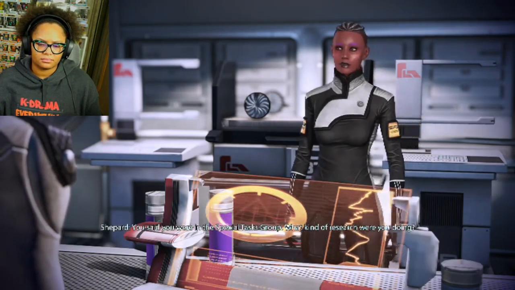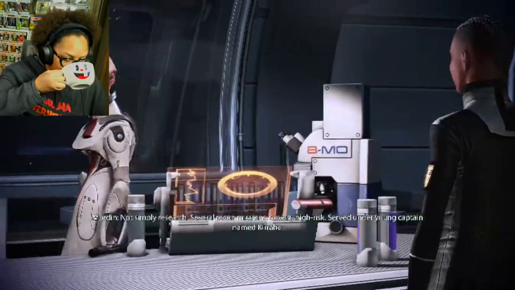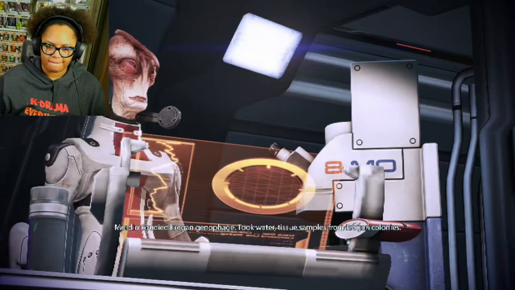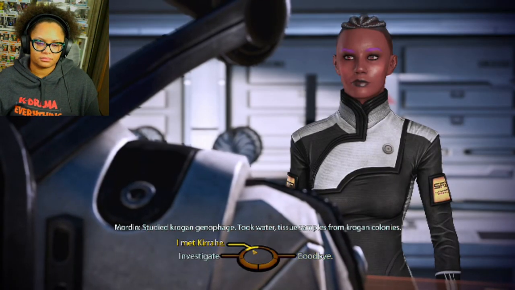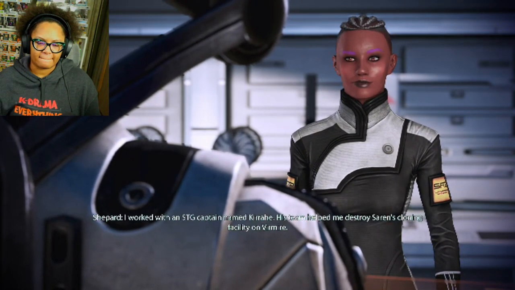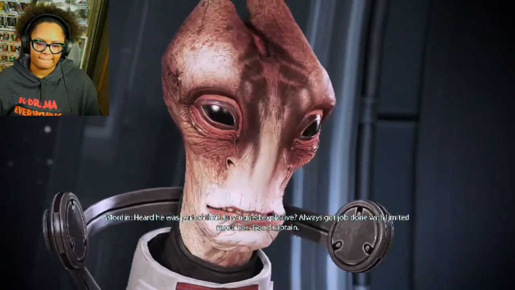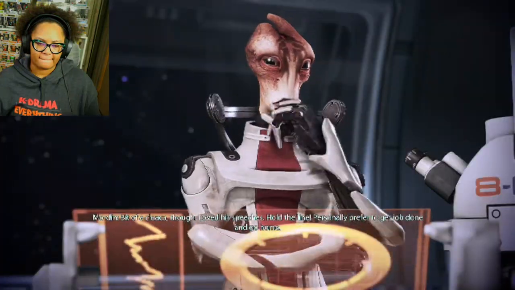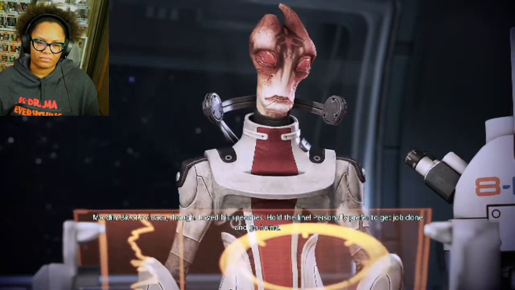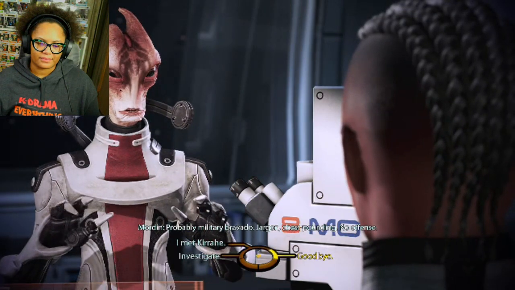You said you were in the Special Tasks Group. What kind of research were you doing? Not simply research. Several recon missions. Covert, high risk, served under a young captain named Kirihi. Studied Krogan genophage, took water, tissue samples from Krogan colonies. I worked with an STG captain named Kirihi. His team helped me destroy Saren's cloning facility on Burmire. Heard he was part of that. Jury-rigged explosive. Always got job done with limited resources. Good captain. Bit of a cloaca, though. Loved his speeches. Hold the line. Personally prefer to get job done and go home. Probably military bravado, jargon, chest pounding. No offense.